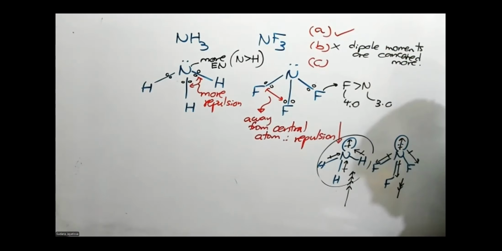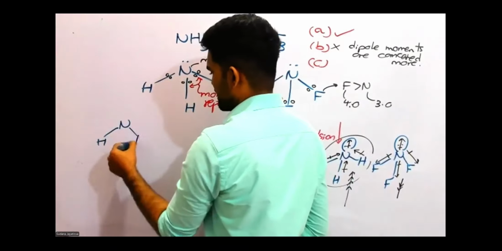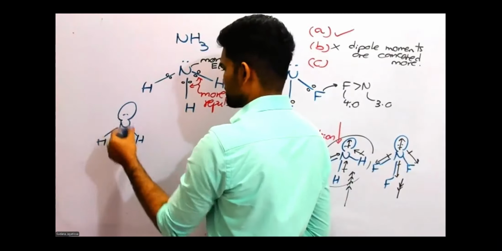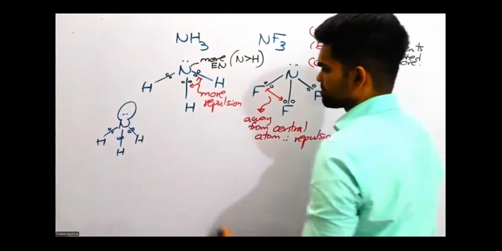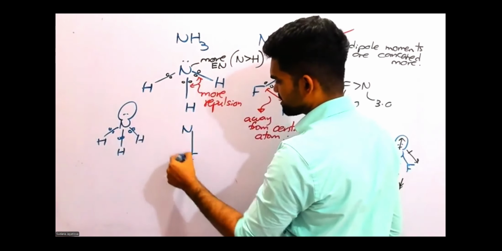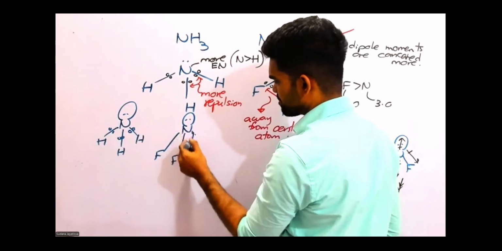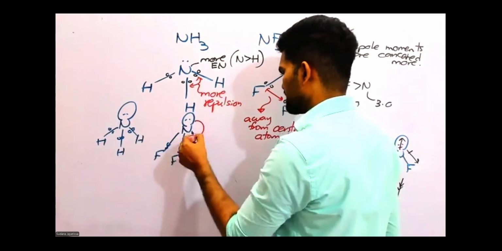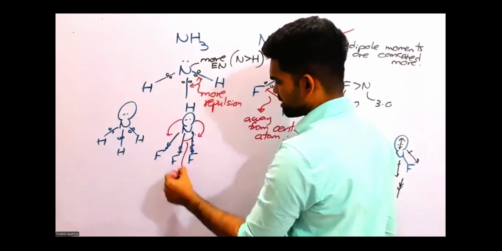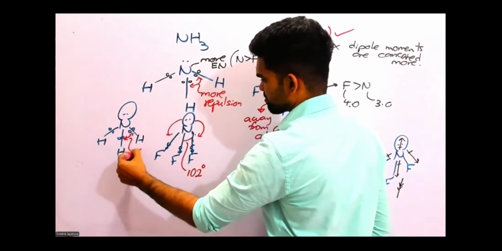Then look at the statement C. NF3 has higher bond angle. Now, when you are explaining bond angle, you can nicely go to the explanation. NH3 is having kind of higher bond angle because of the bond pair repulsions. But NF3, bond pair repulsions are lower. So therefore, its bond angle is low. Their bond pairs are located away from each other. So here the lone pair is pushing. So this angle will be 102 degrees. Here you have more repulsion.